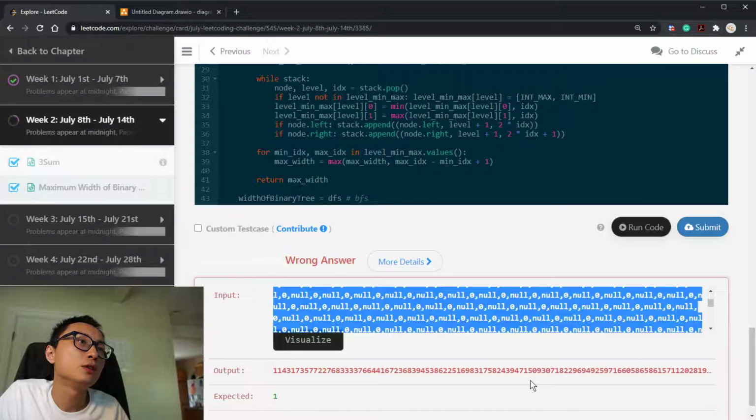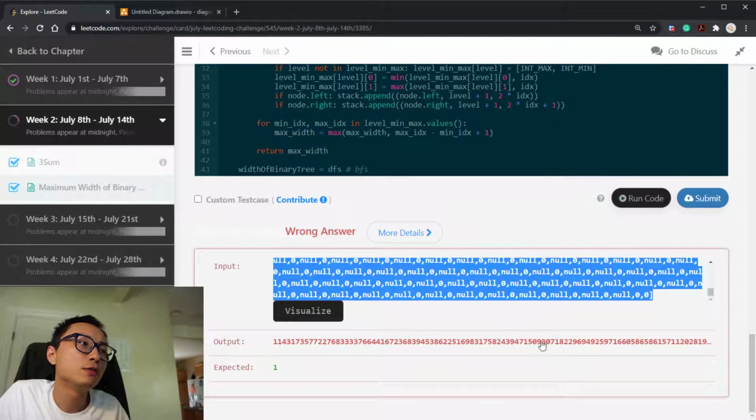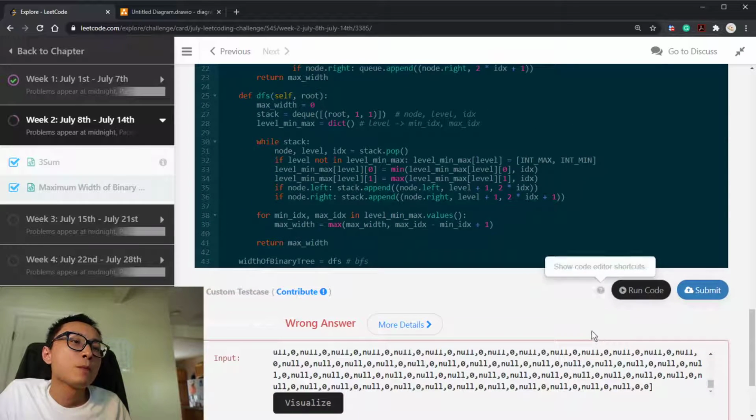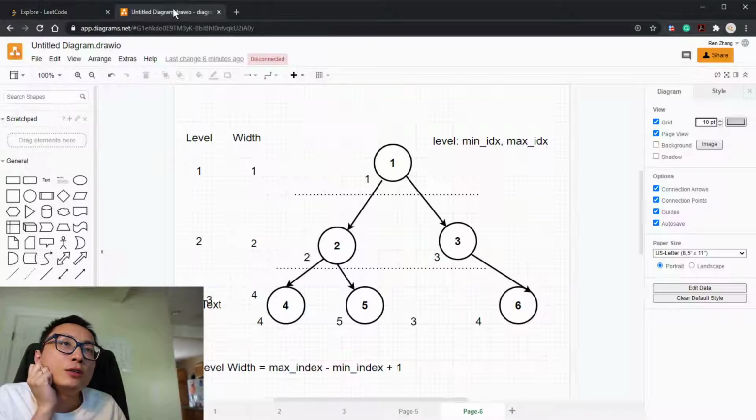What's the reason for that? Did I overflow or something? This is huge. How do I solve this?